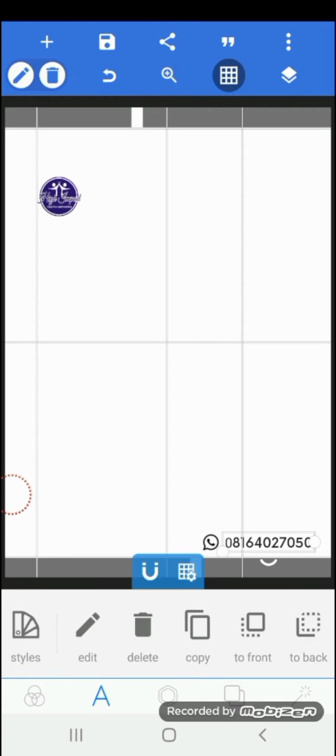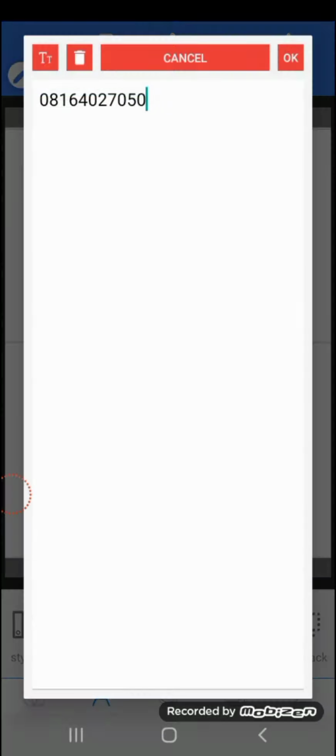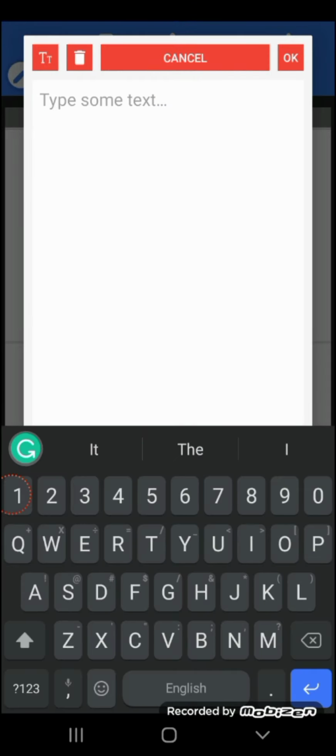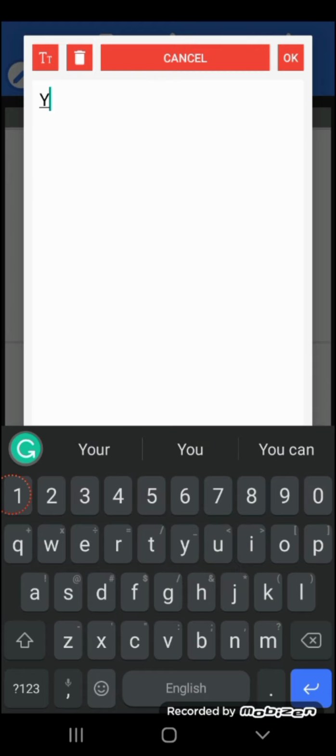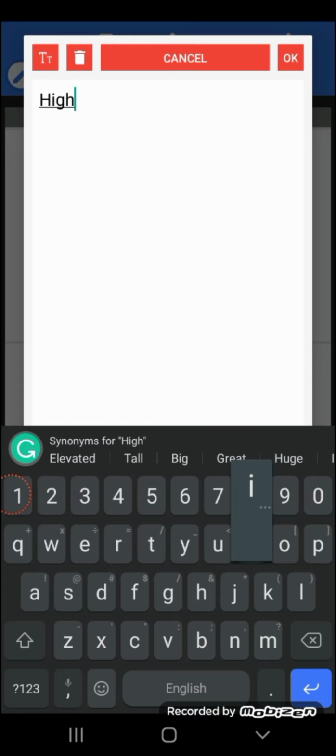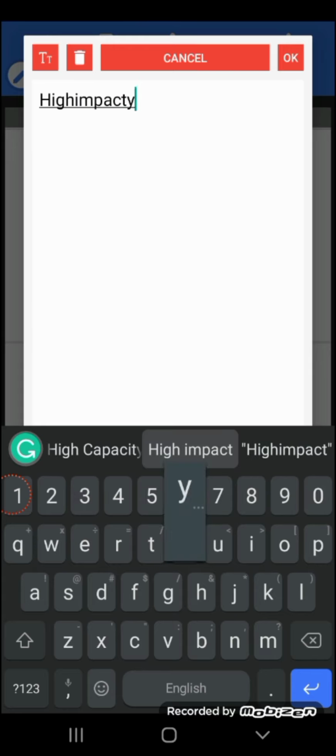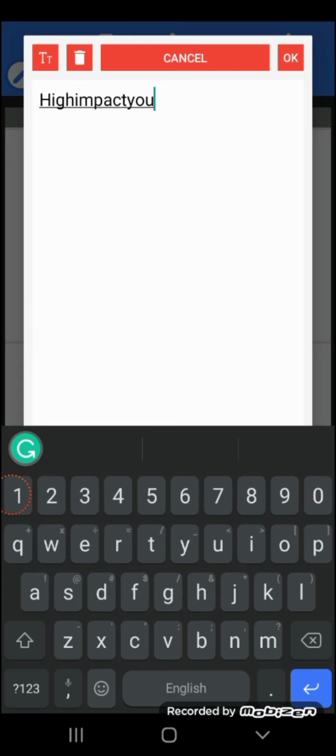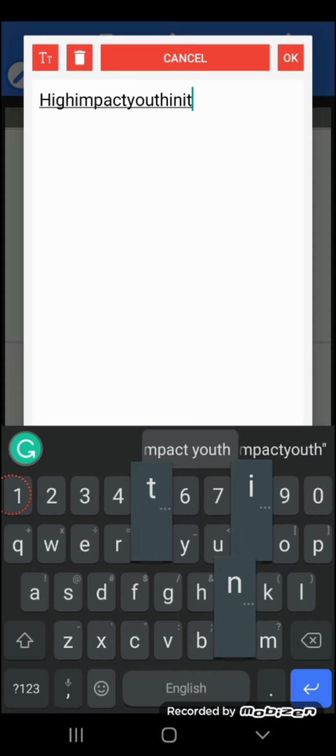So the next thing we are going to do now, we are going to put in the name of the high impact, the name of the brand. Okay, High Impact Youth Initiative.